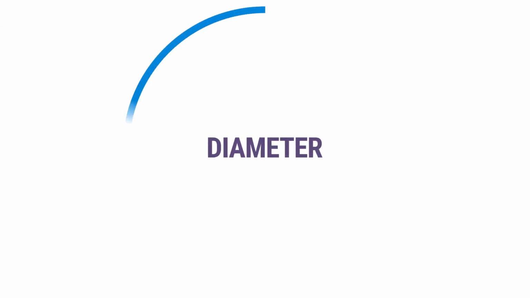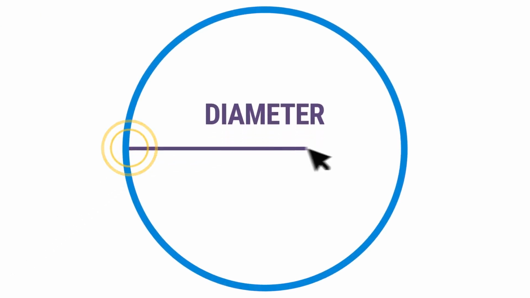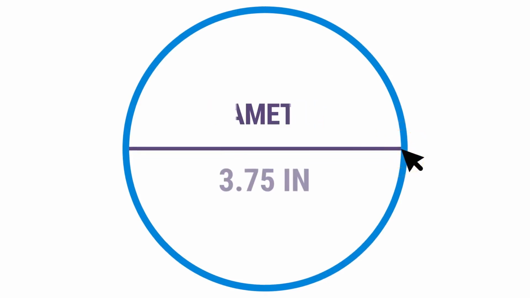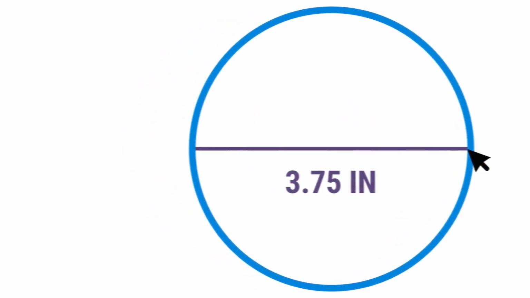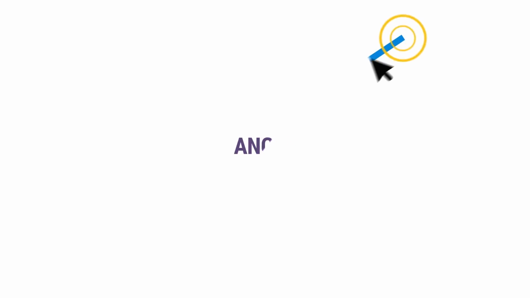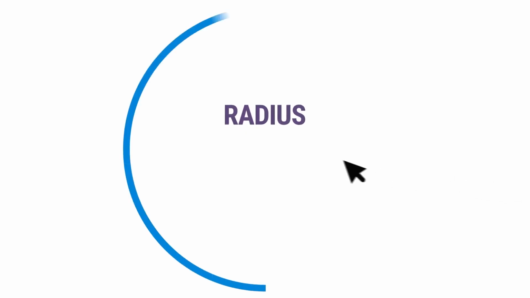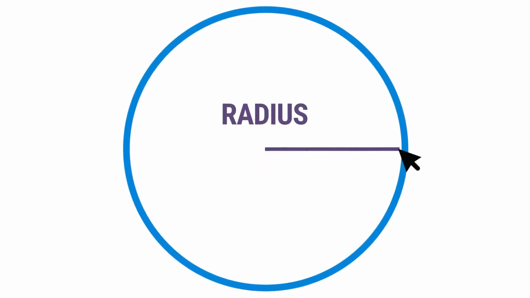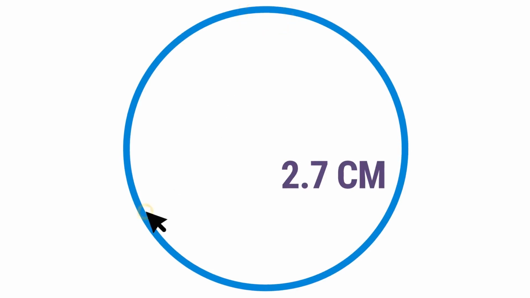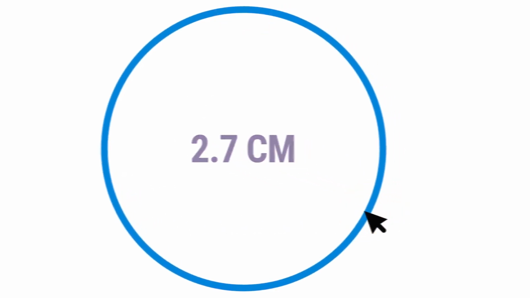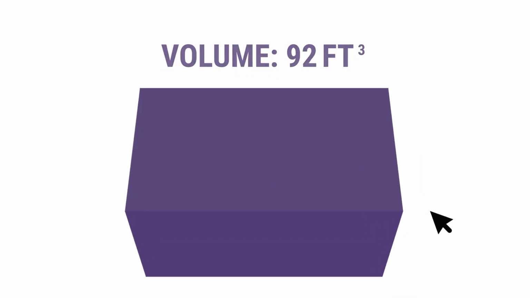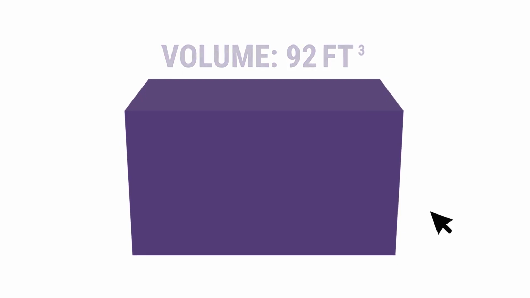Diameter. Get the diameter of a circle, clicking from one edge of it to the other to get the measurement. Angle. Get the angle created when you click across 3 points. Radius. Find the radius of an area, either from the center point or by clicking on 3 points on a circle for accuracy. Volume. Find volume using the area selected and a defined depth in the properties, selecting points the same way you would an area measurement.